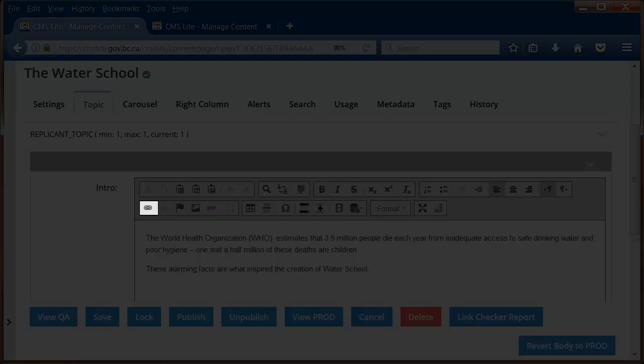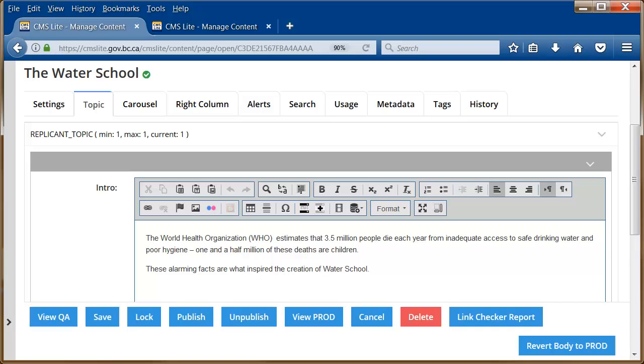The link icon is the most versatile tool in the editor toolbar. It can be used to create links to internal pages or assets, as well as external links, anchor links, and email addresses. When creating any link, it needs to be informative. People using screen readers rely on link text to understand what they will learn if they navigate to the link.